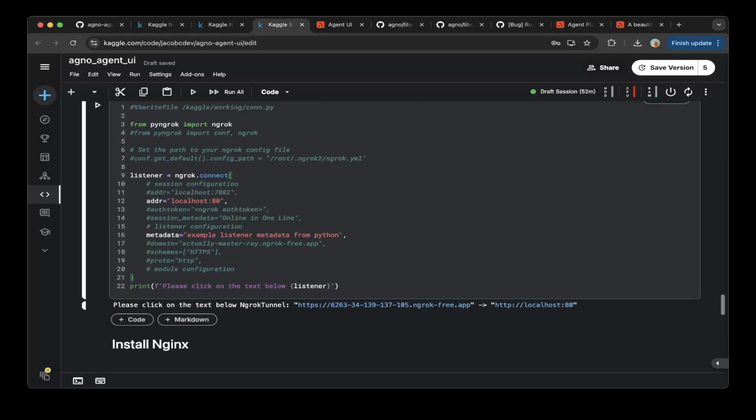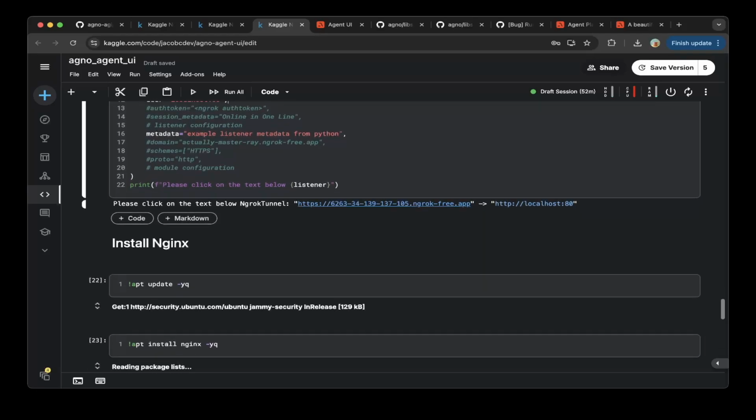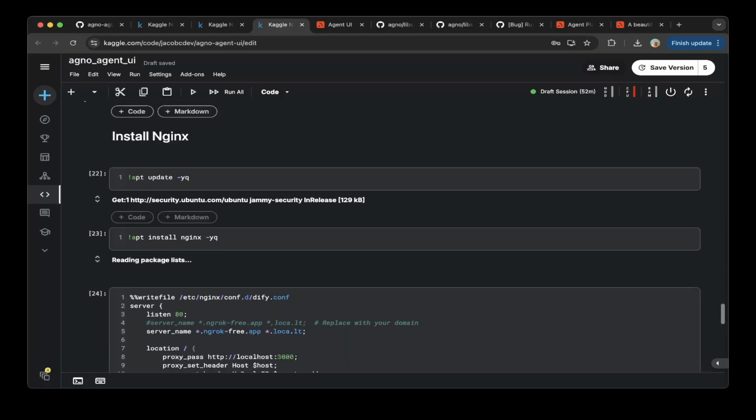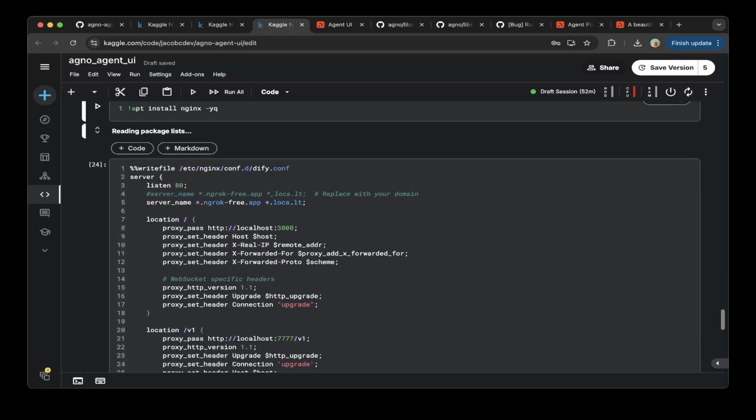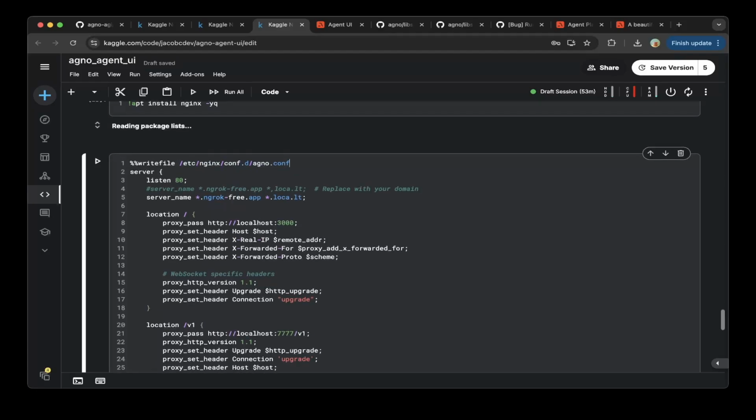After that, make sure you point the ngrok public URL to localhost 80, which is the Nginx port. So we use Nginx for all the routing. You can see this public URL is pointing to localhost 80. After that, make sure you install Nginx, and also update the Nginx configuration to agno.configuration.